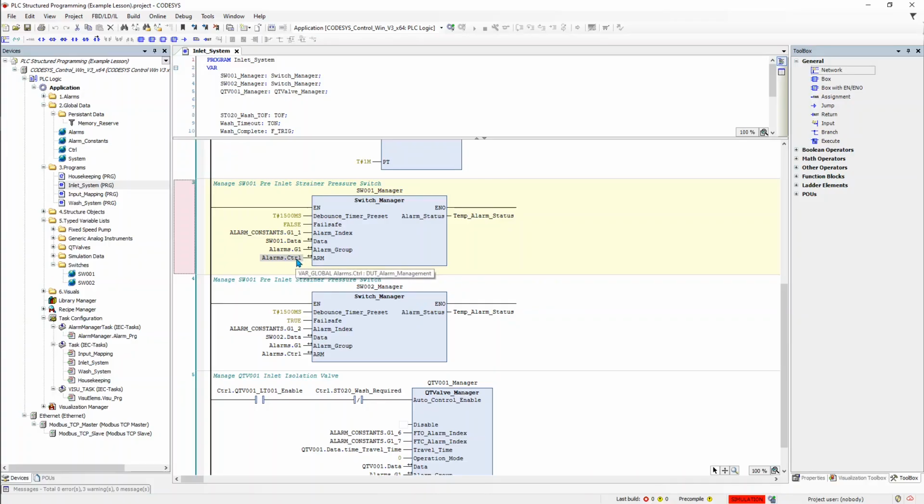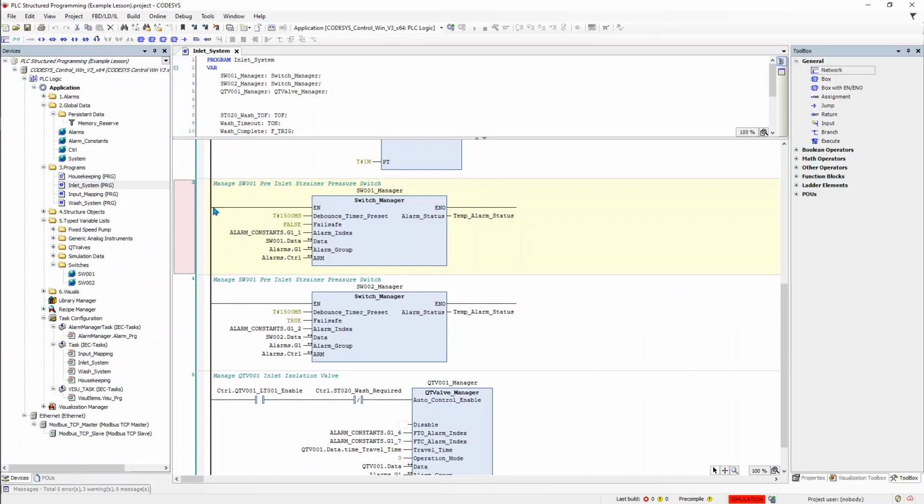Any data that's required for that is also passed via reference, and you'll see these on the front of every single manager through the system. So every single manager has access to the alarm system via reference. Now remember that via reference means that it's a pointer essentially to the global data. There's no copying of information that happens, and therefore it is much quicker than passing that information on an input and then an output interface to update that information.